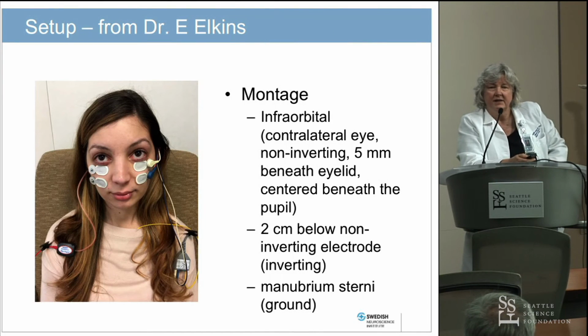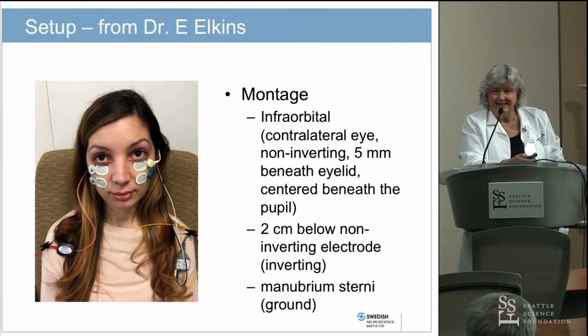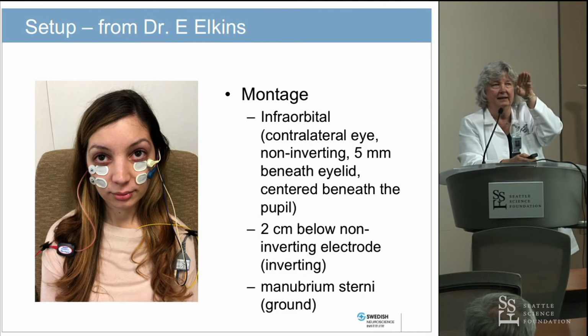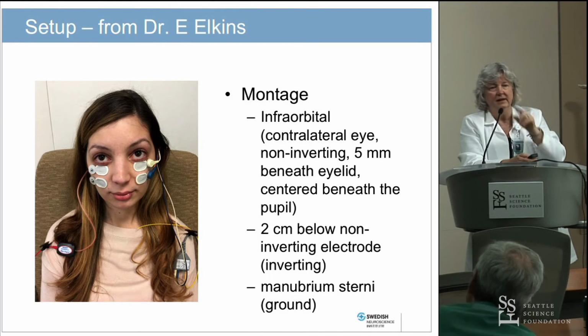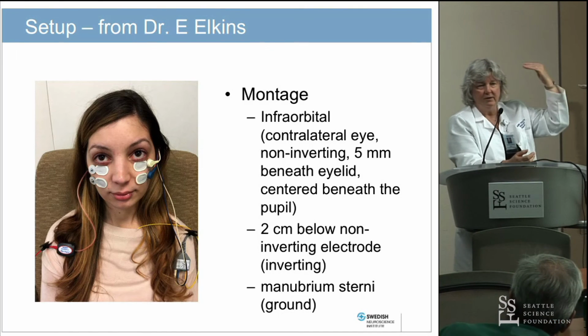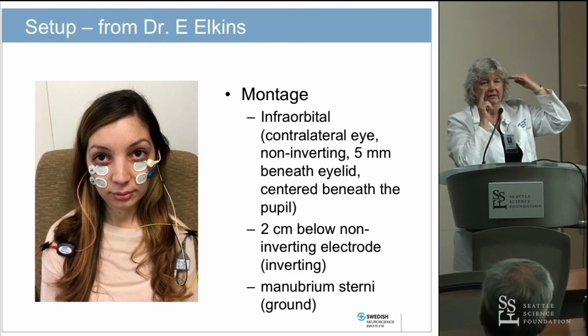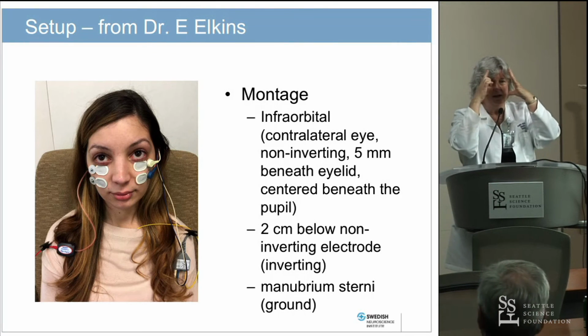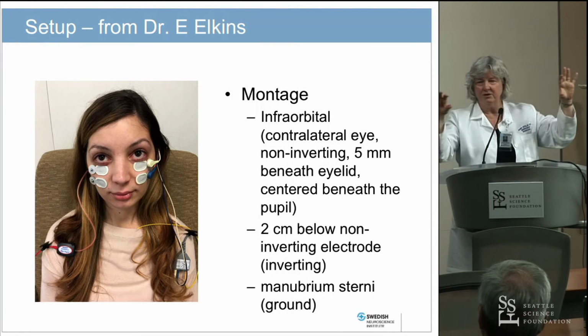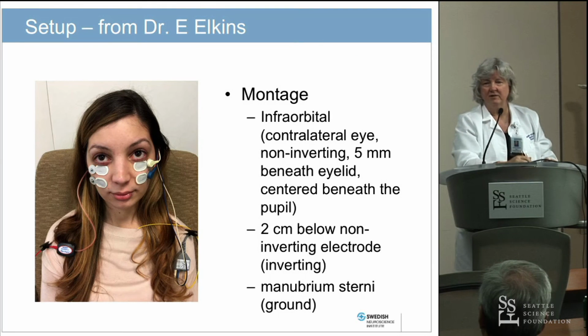But here is ocular VEMP. You don't have to sustain neck contraction. All you have to do is look slightly up, maybe 20 degrees up. That's it. The electrodes are on the cheek, and they're recording from the inferior oblique muscles. It's a crossed response. You put noise in the left, the right eye jumps. Put noise in the right, the left eye jumps. If the jumps are too big, it's suggestive of canal dehiscence.